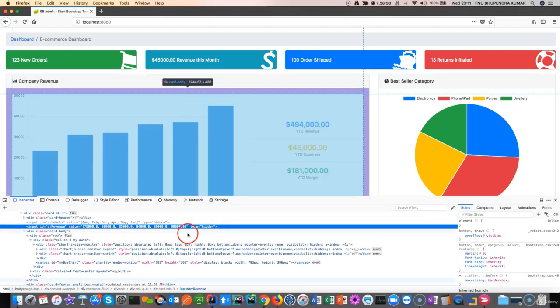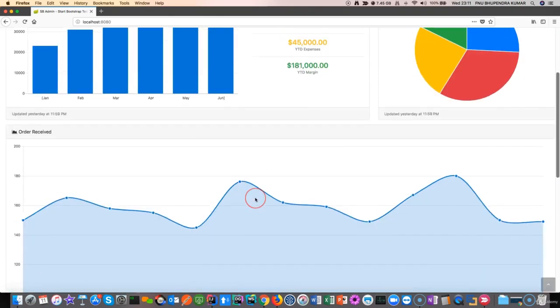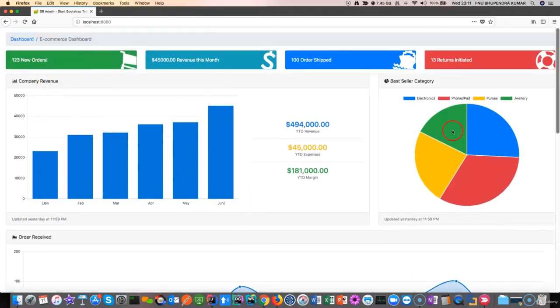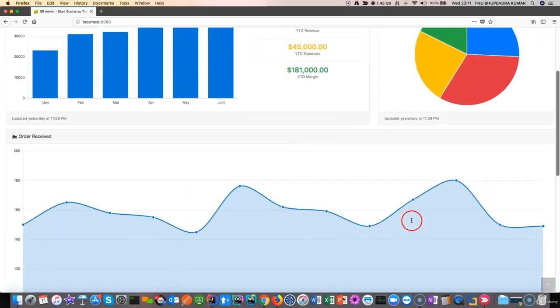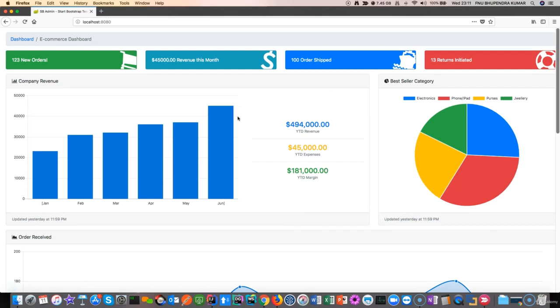As an assignment, you can copy this project from GitHub, just fork it and try to do the revenue part by yourself. Let's go. I'm going to leave the bestseller category and order received as hard-coded. As an assignment, I put it inside this lecture that you can grab the source code and do it.